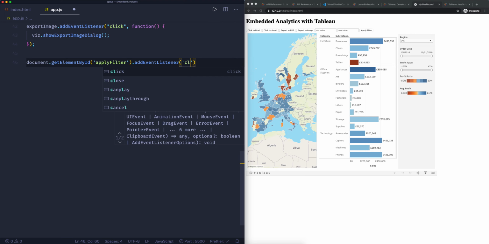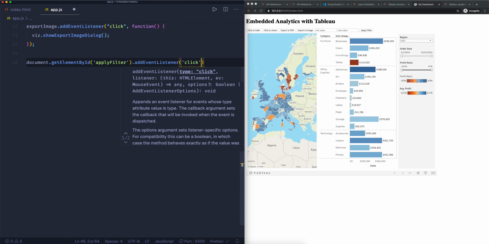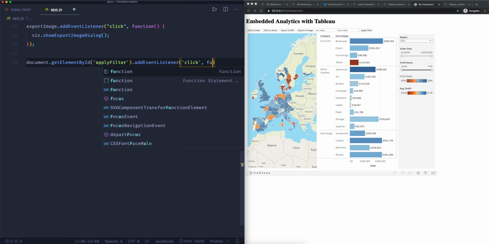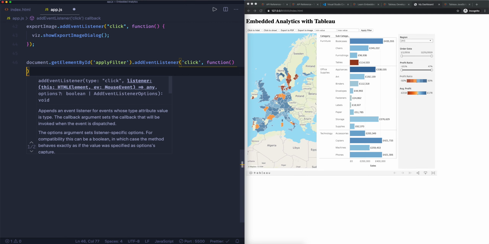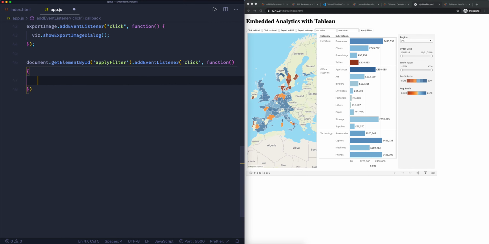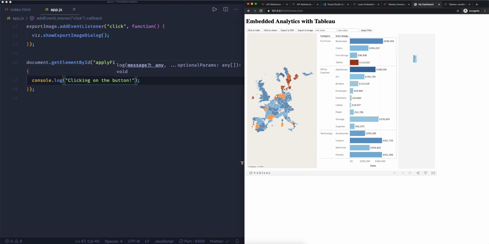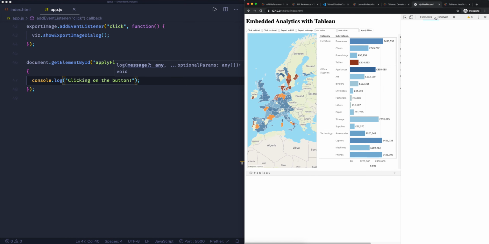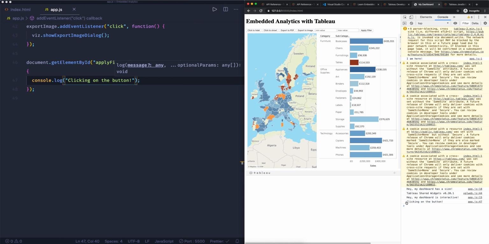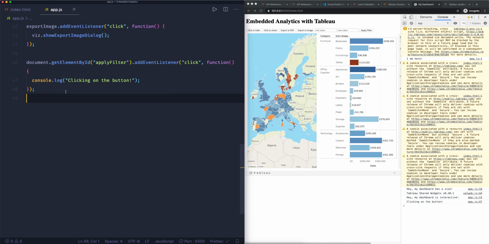And then we're going to say on click. So when someone clicks on it, we want to run a function, and that function is console.logging "clicking on the button". So if we open up the console here and I click apply filter, it actually works. So clicking on the button, that's nice.